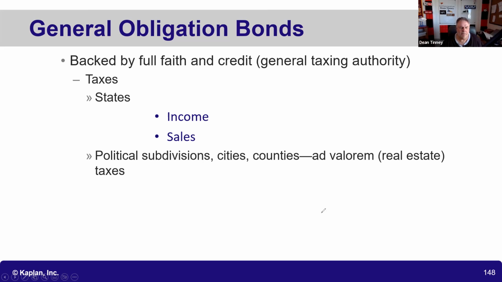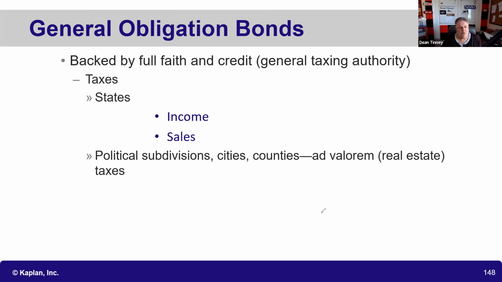So as we said, primarily on the state level, it's going to be an income and a sales tax. On the local level, it's going to be an ad valorem property tax. I saw you're using STC in the notes. STC, Kaplan, Past Perfect, all of them have what I call legacy questions from the old 7 versus the current 7. Nobody wants to say they have fewer questions. So I just want you to know that on the actual test form, we're not going to make you do a property tax calculation. We're not going to say the assessed valuation is 500,000 and you're in a 2 mil taxing district, what is the property tax?